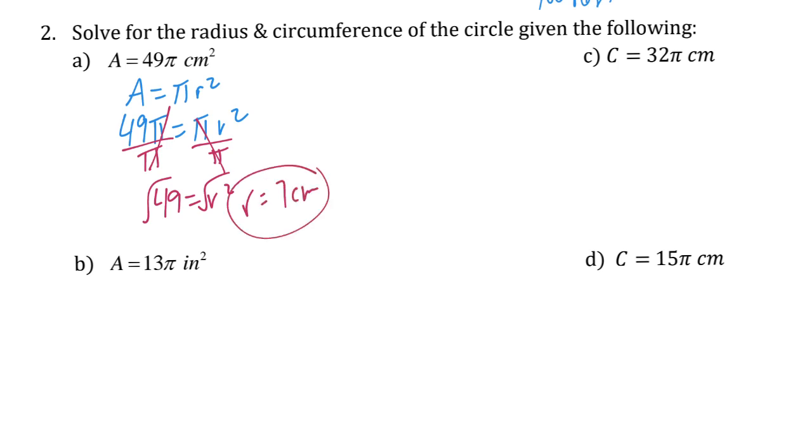If you want to find the circumference, you double the radius, you get 14, and you could put pi, and we could do centimeters. If you want to see what the decimal is, you could put that in your calc.